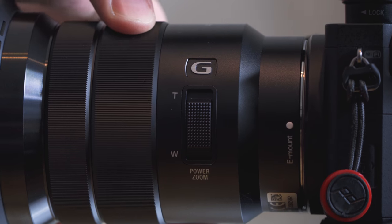Another huge benefit of this lens is the lens barrel design. Whenever I twist the zoom ring, the lens barrel does not extend, and that is a huge benefit because if I throw this up on a gimbal, I do not have to recalibrate the gimbal whenever I zoom in or out, as you might have to if the barrel did extend. I truly believe this is one of the best lenses on the market for this style of shooting. The only con — and it's not a deal breaker — is that whenever I do quick snap zooms, it does take a moment to get there. There is a small lag, but not a deal breaker because I don't really incorporate zooms into my shots. I really dig this lens and it's perfect for this setup.